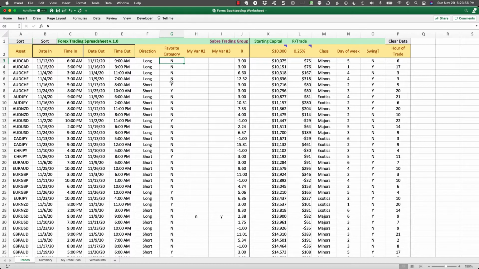For instance, I had what I called an 889, where I was looking at a particular pattern if price passed the moving averages of an 8 and an 89. I looked at another scenario where a particular RSI did this type of behavior. So I could test my trading plan based on particular variables that I was looking for to try to enhance my trade. And then the actual return.